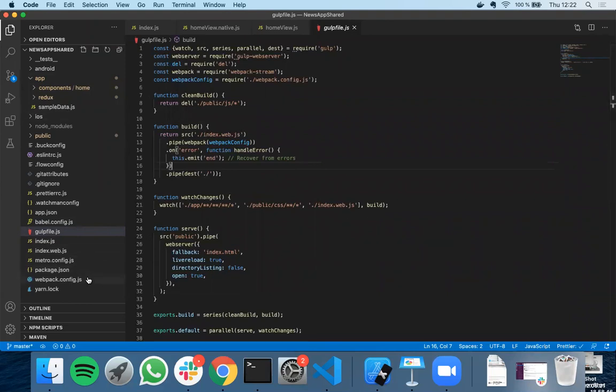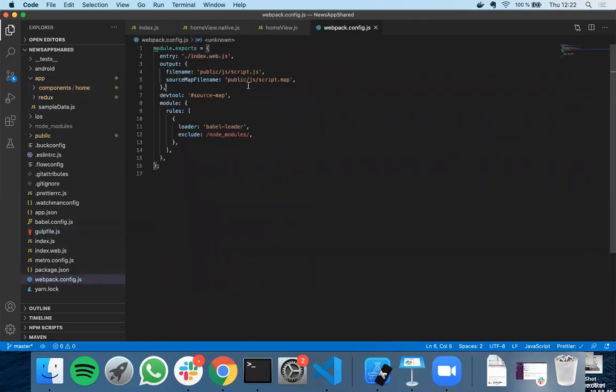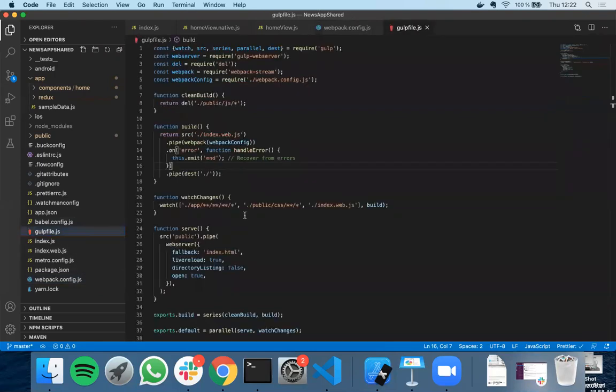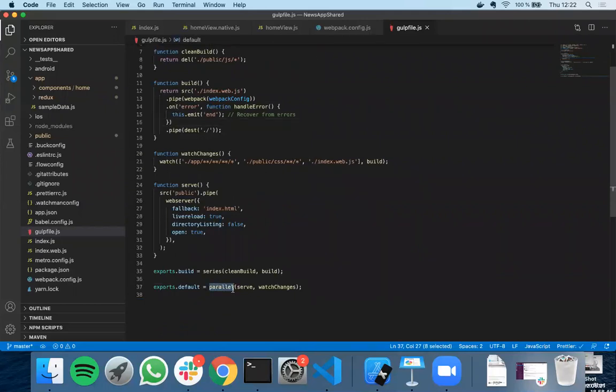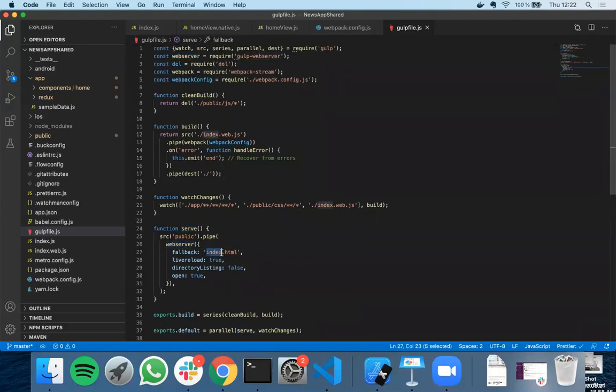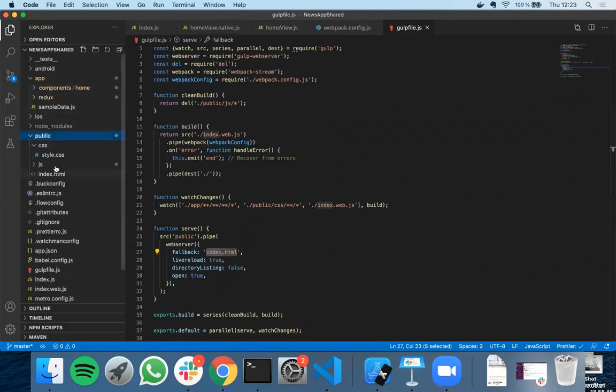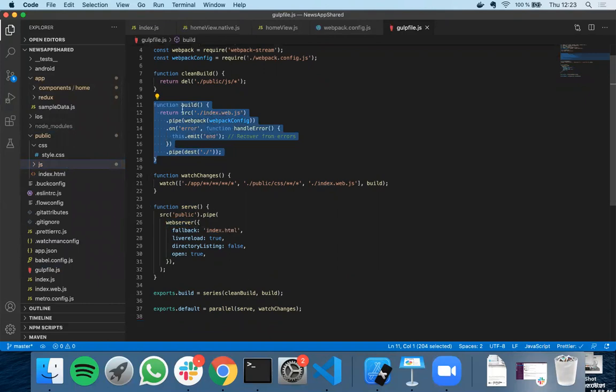But for example, here we have the Webpack and the gulp, where I think the gulp file does what a create React app configuration would do. As you can see here in the default, that is what I am running right now. We run the serve, and this will start the web server with the index HTML, and the index HTML imports the script.js file, which is also generated by another gulp command, the build one.